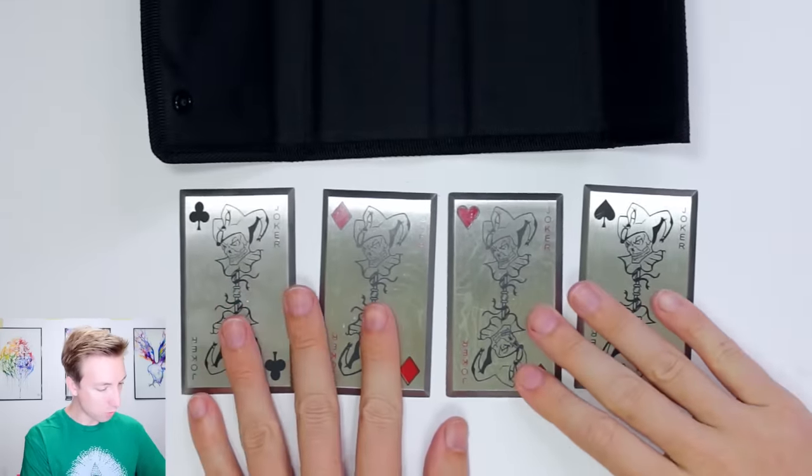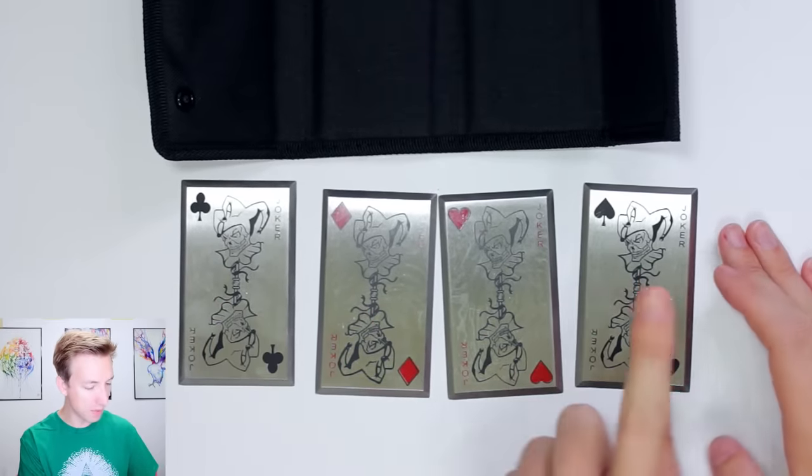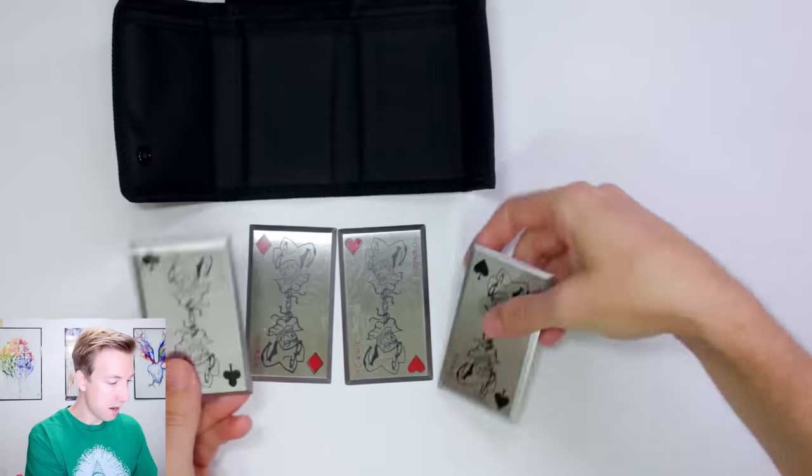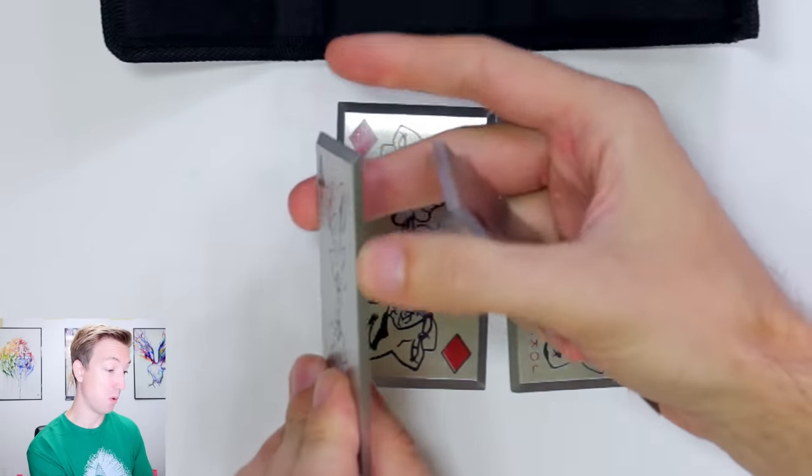All right, got all four playing cards here. We've got the clubs, the diamonds, the hearts, and the spades. And these things are heavy duty metal. It's probably hard to see on camera here, but these are some really sharp edges. This is going to pop a balloon, cut a piece of fruit. I could like shave my face with these. All right, there's all four of them right there. So let's go outside and chop some stuff up.